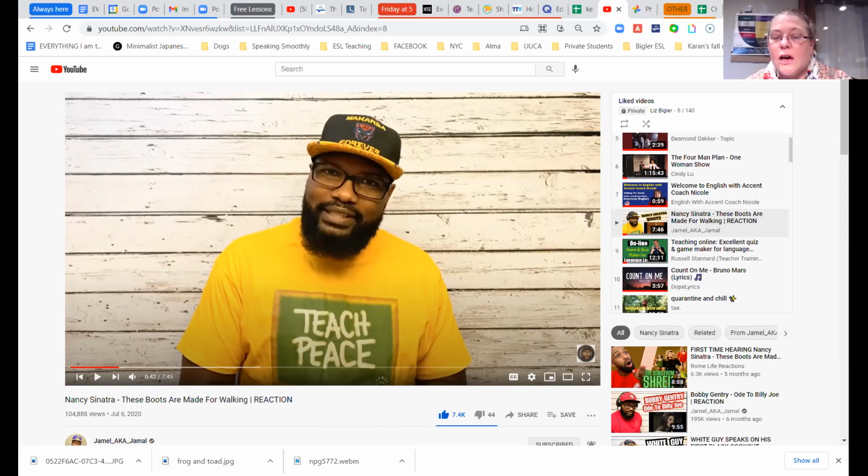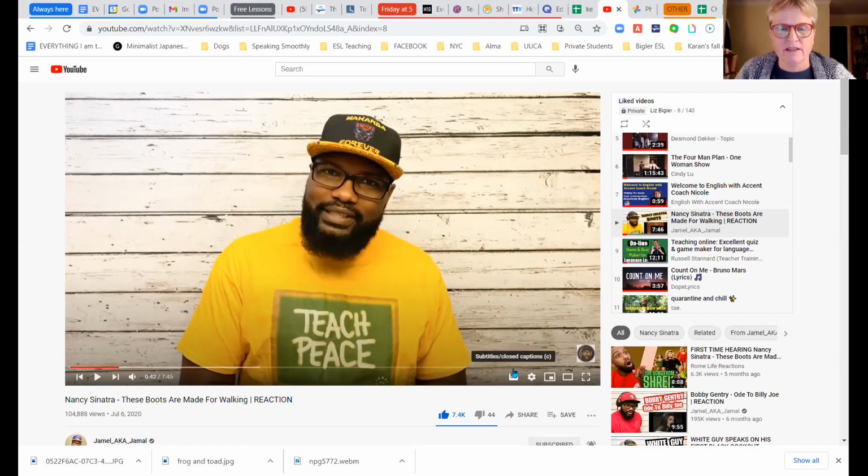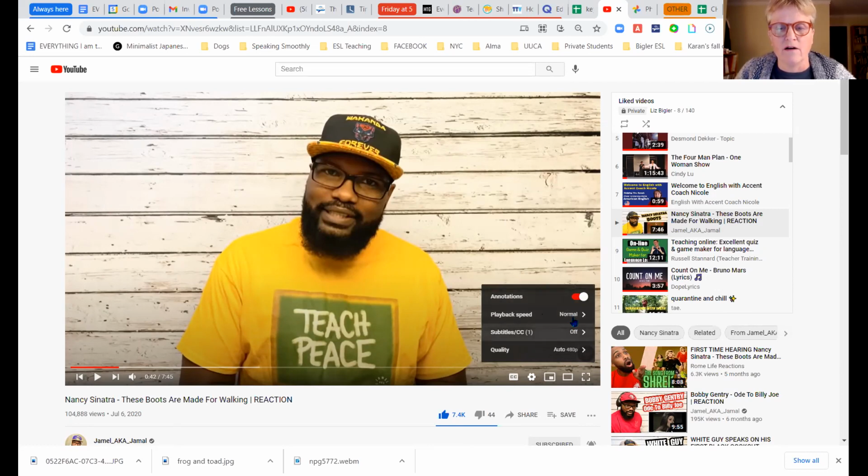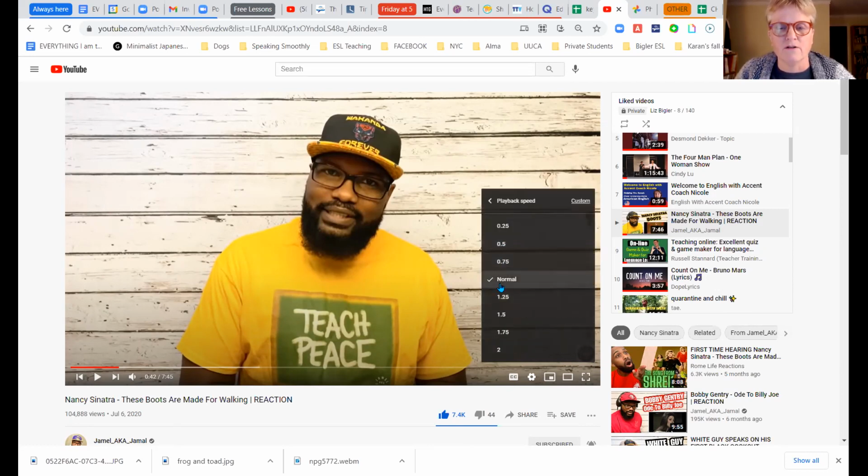If you forget that, you can go in that little gear there and do it as well. Like Lynn said, the gear will allow you to choose the speed of the video, and you can speed it up or slow it down. I should have showed you that this is how you show the closed captions. And then this settings is where it shows the playback speed, which you can do normal or slow it down, or speed it up.